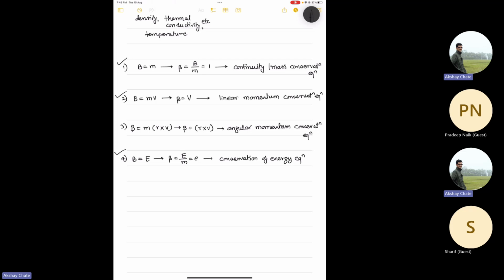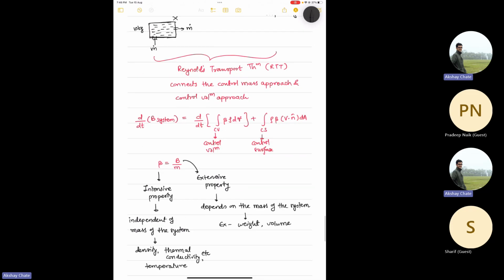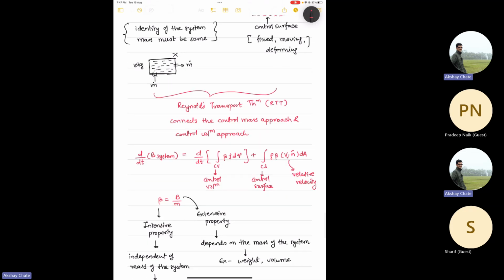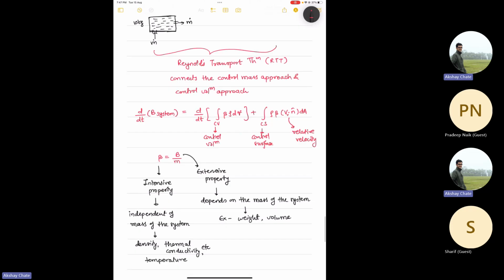Anyway, coming back to our discussion. So as I said, if I am being conventionally correct, this is the relative velocity. As I said, your control volume can be fixed, it can be moving, and it can be deforming also. So in the last term, the third term, you take the relative velocity between your control volume and your inlet outlet fluxes. Anyway, I'll explain what this is. One second, let me just copy this.